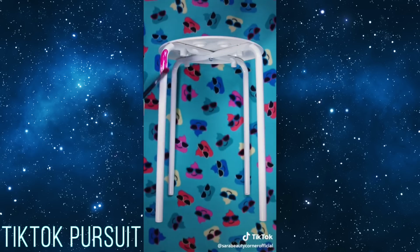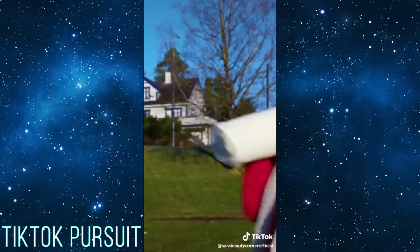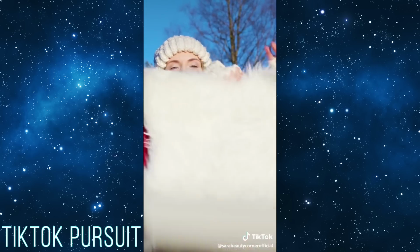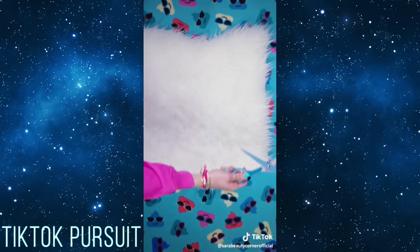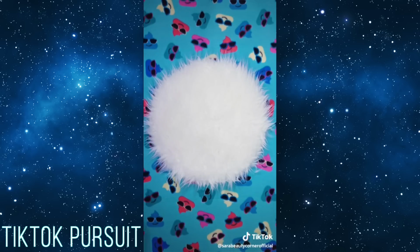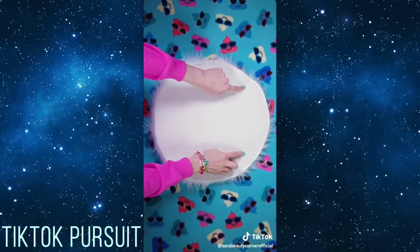Take some pink acrylic paint or any other color of your choice and color the legs of the chair. Okay, the chair legs are all colored, so let's leave them to dry. Now take a piece of fake fur material. I wish you could feel how soft this is. Cut out a circle which is slightly bigger than the chair seat. Flip it upside down and make 4 short cuts where the chair legs are.